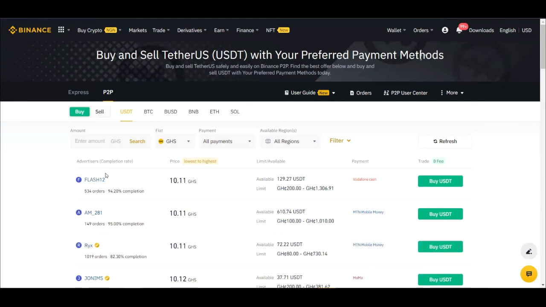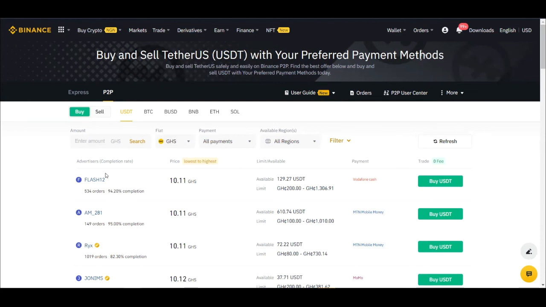Now, another thing I have to say concerning this is, for those of you who are into doing business internationally, you can try other countries. Instead of carrying money, let's say you want to come into Nigeria carrying dollars, and then when you come, you start looking for people who will exchange your dollars to Naira. All you can do is, before you leave the particular country where you're transacting, convert your currencies back to USDT by buying USDT on any exchange of your choice. You can use Binance. When you come to Nigeria and you want to spend Naira, just sell the USDT you have, at even a greater value, into your Naira account and you are good to go.